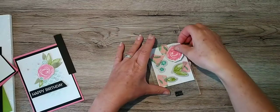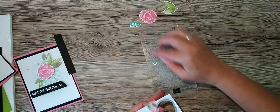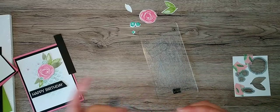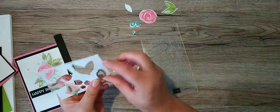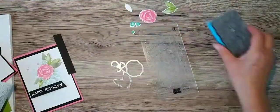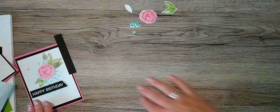Plates to one side, and now we can lift our pieces and we've got our flower, our double leaf, our little mini flowers, and our single leaf, and we can pop the dies safely back. Let me take those out. Pop all of that scrap in the bin, and instead of popping them back, just to save time, I'll pop them on my magnetic whiteboard rubber so that they don't drop on the floor, and then we can get on and finish our card.